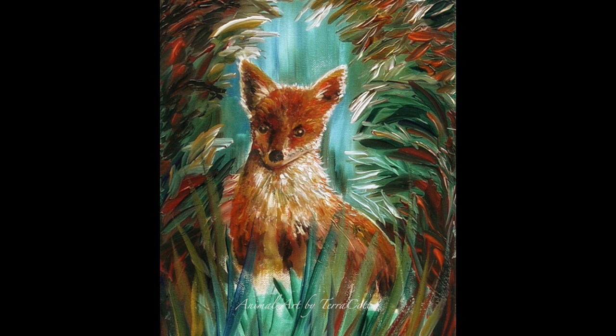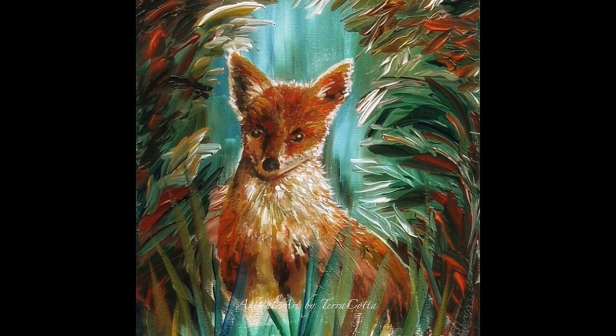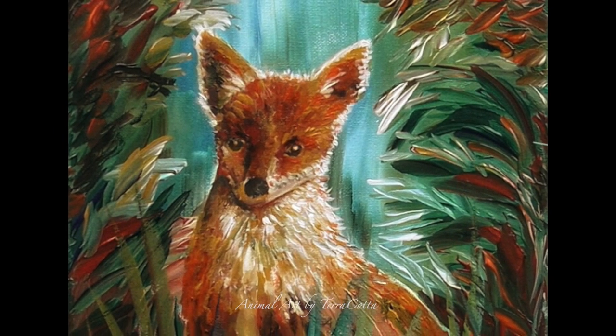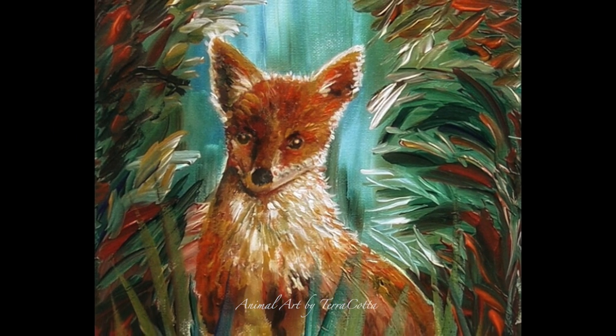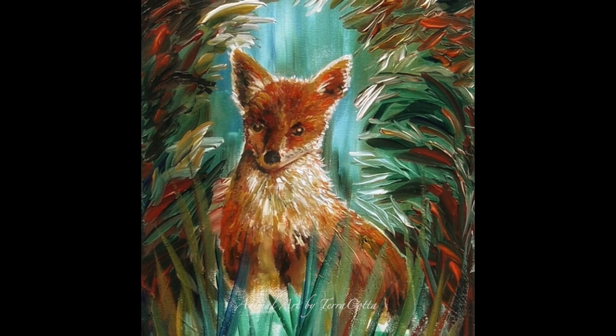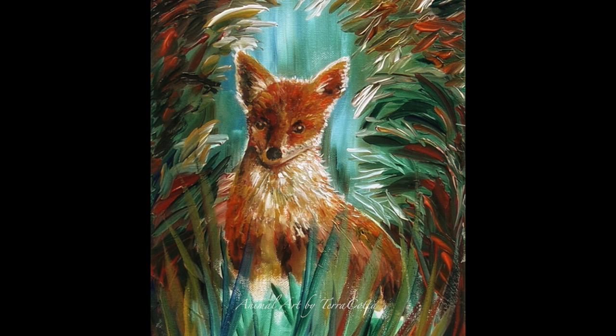Many people are worried about feet or legs — well this fox has no feet, no legs. The only possible area of concern could be the nose, eyes, jawline, and fur. However, for this particular painting I am giving you the outline of the fox so you can transfer it to the canvas. I am showing you my palette, brushes, strokes, and explaining the color theory as we go. So everybody, including the beginner, can paint this picture.